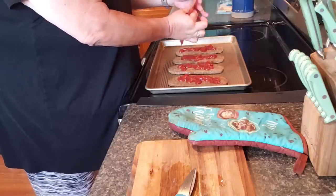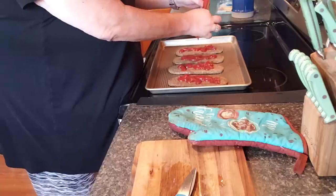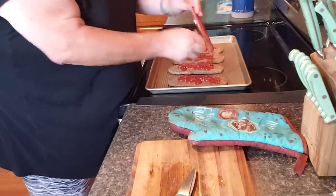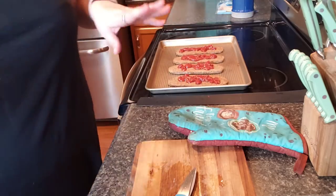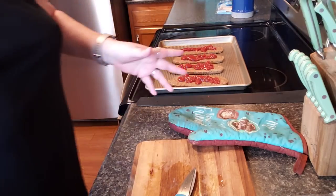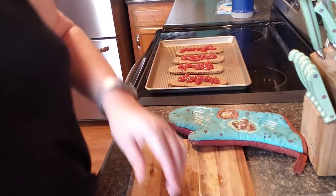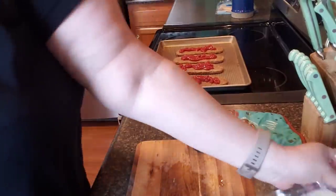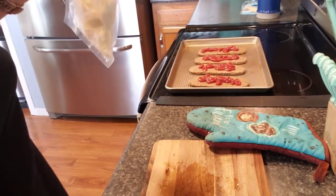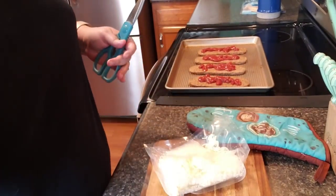You can also put — these are called beef hoagies, but if you order them in a store or restaurant they're called pizza hoagies or steak hoagies. We always put pizza sauce and cheese, and you can also put pickle, lettuce, whatever you want. Sometimes we will do pickle on it — if I ordered one out I'd put pickle on it.